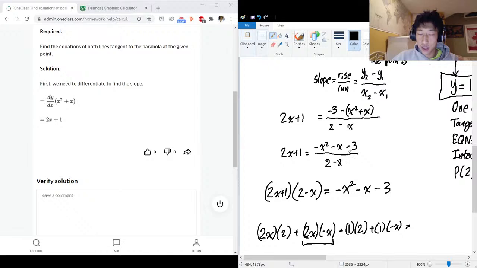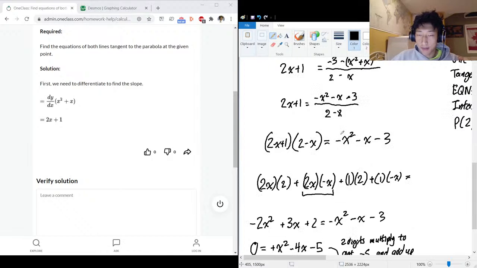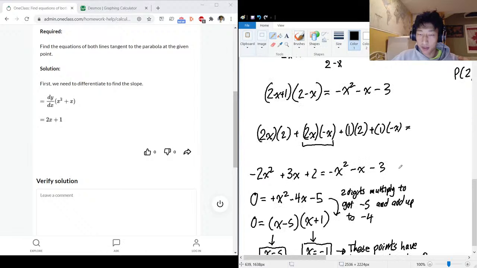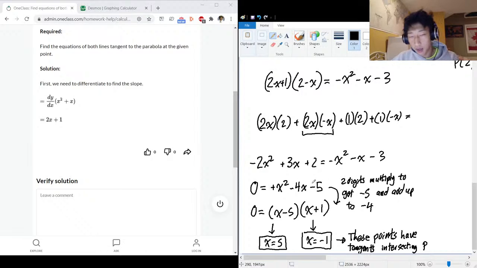Since they were equal, we can do some rearranging, some mathematic magic, expand them out, multiply them together, make them a single quadratic, make it equal to 0. We could have used the quadratic formula. It's perfectly valid to use the quadratic formula, but sometimes you get nice numbers like this, like -5 and -4, so we know that we multiply x plus 1 and x minus 5, that will give us this. Try it out. I bet you'll get it. That tells us that the points of interest that give us tangent lines that intersect with point P, 2, -3, those tangent lines occur at x equals 5, x equals -1.